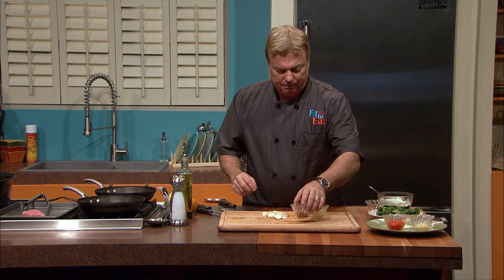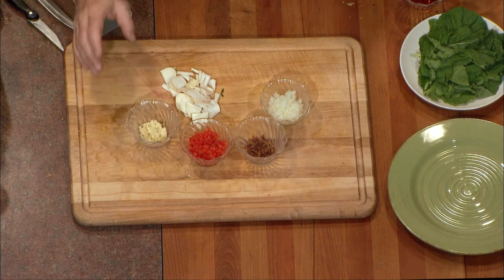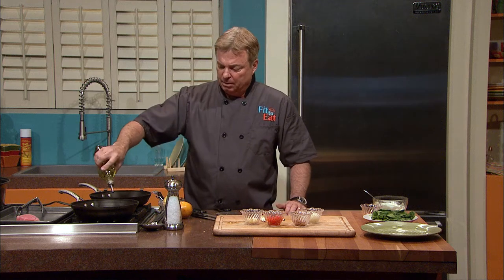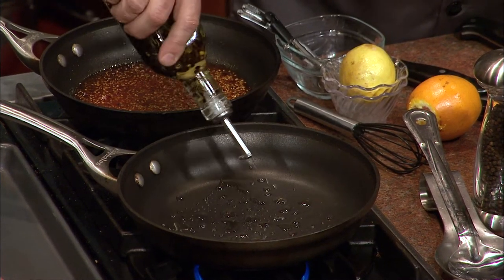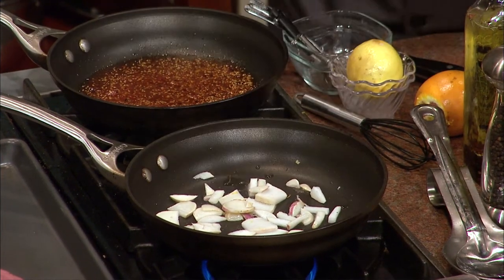What else are we going to put in here? Some diced onion, a little bit of cooked, dried and drained bacon so that you've got a nice healthy bacon component, and for color, some really pretty diced red bell pepper. Red bell pepper is sometimes seasonal, but when you can get it, it's got great flavor and adds a nice color to the dish. We're going to add a little bit of oil — no more than a half a teaspoon — keeping the fat content extremely low.